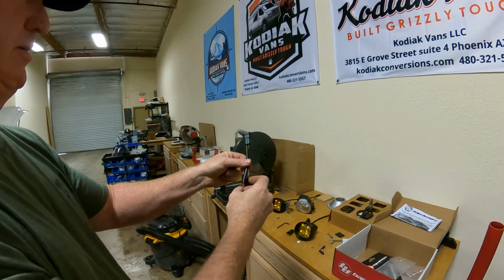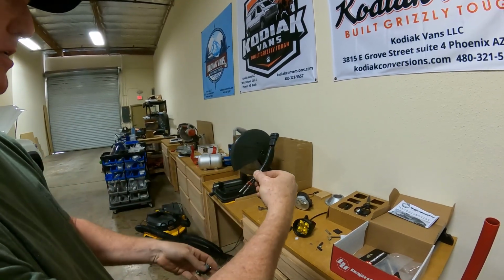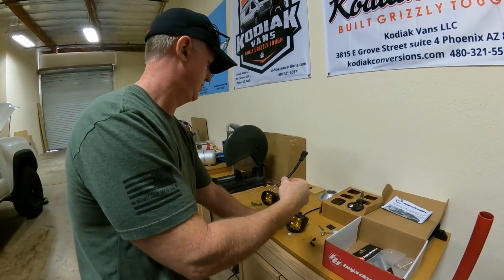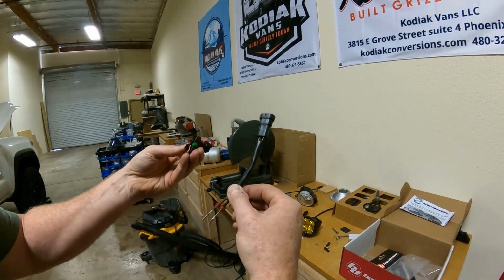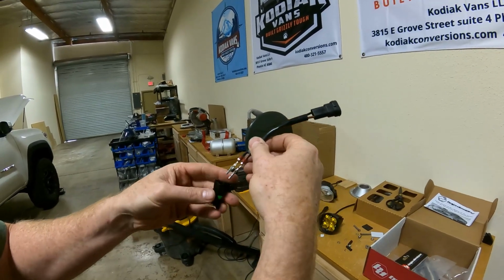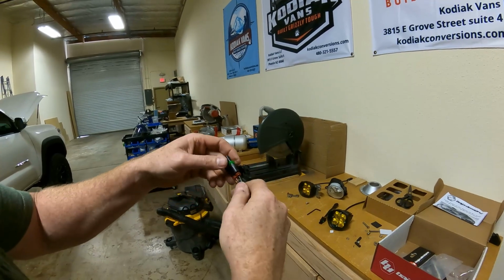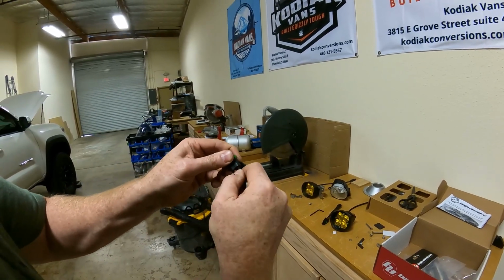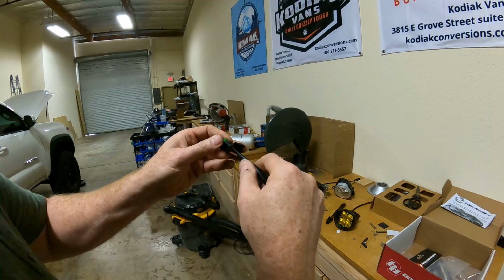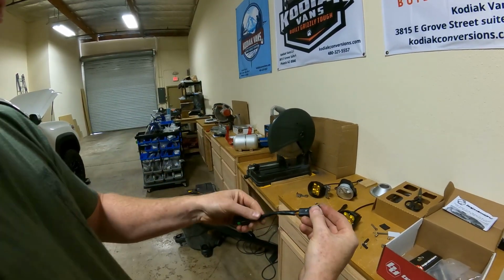All right, so make sure you've got this flat, you're getting the right wire, you can see it. The clip portion upward, the brown is going to go into the right side, the black is going to go into the left, obviously, and you're going to push these little things in and you will hear them click. Once that is done, take this little piece, fold it up, and there's your wire connection.